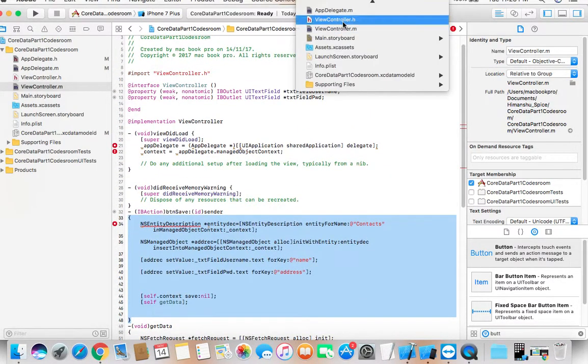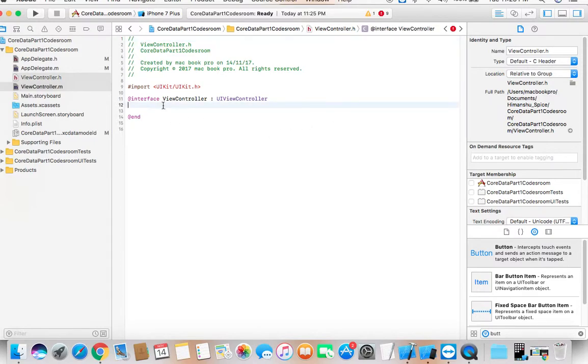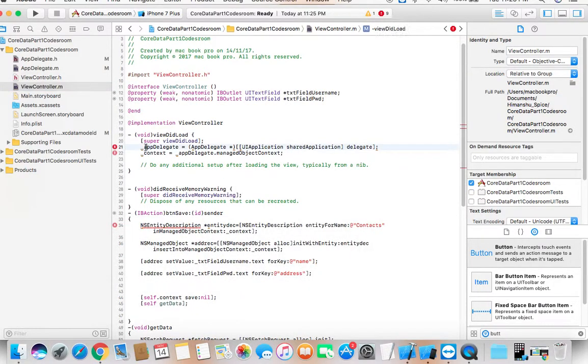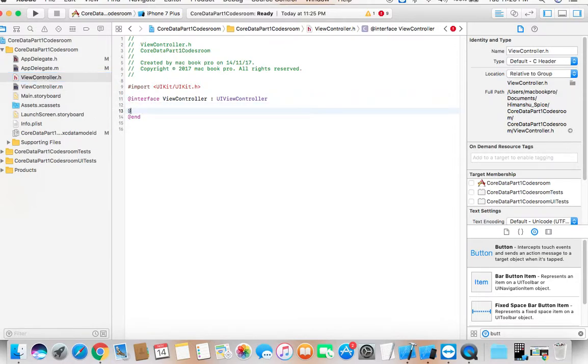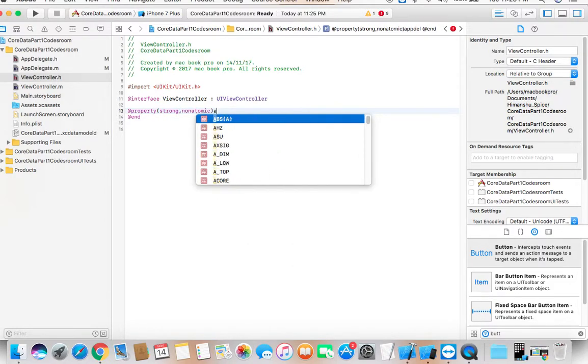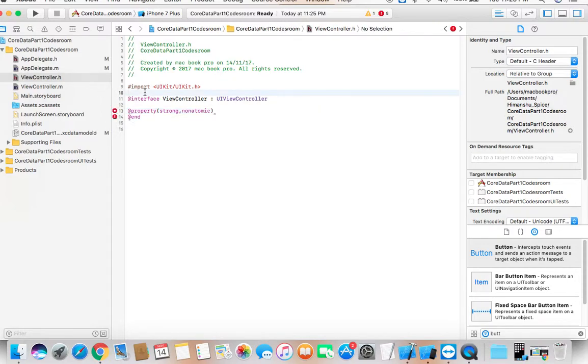So guys, let's head over to viewController.h and let's create the object of app delegate. Let's create it by the name of app delegate. First, we have to import app delegate to this complete class.